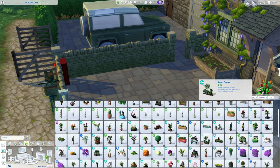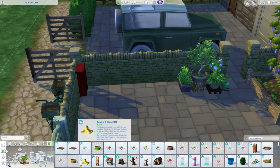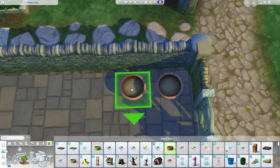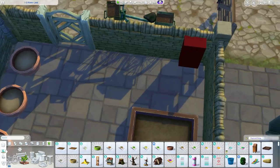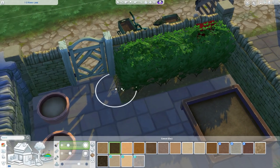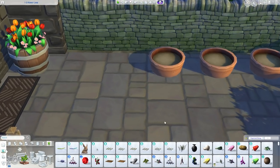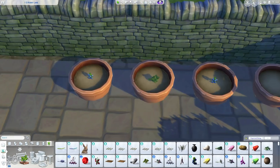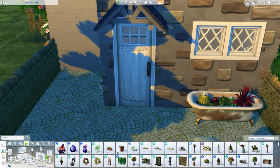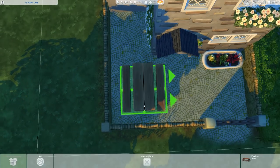And you know what? The week before, when I was looking through the live edit and the debug for Cottage Living, I actually didn't even know that we had a double-decker bus. I did not know that there was a double-decker bus in the game. I'm trying to work out where it's from. You don't see them driving around, because I asked my Twitch chat if you see them driving around, and people were like, no, I don't think so. So where in the world is the double-decker bus? That's what I would like to know. It'd be so cute if we could have little buses come and pick them up from the bus station. I'd be much for that. I really would.